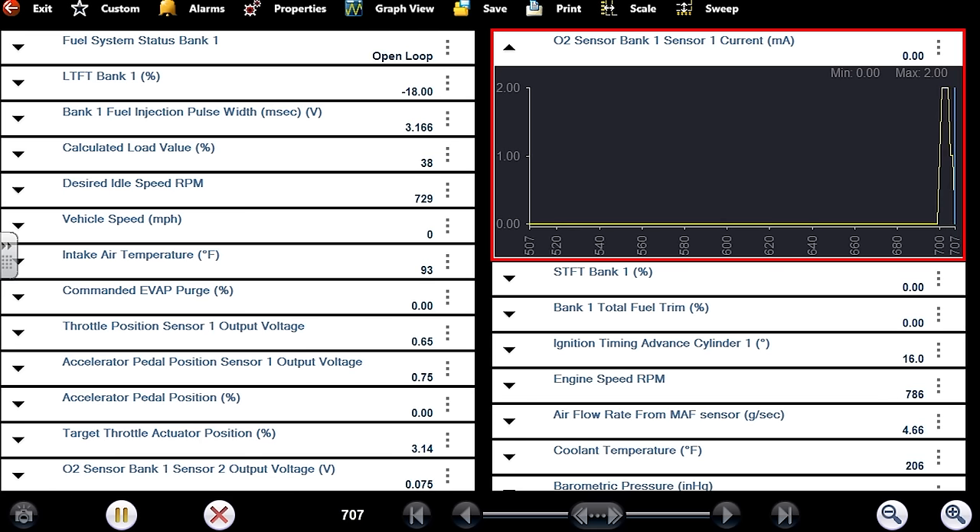I want to quickly prove O2 function. I don't like a liquid source in front of a MAF, but I want to prove this upstream wideband sensor is fine by forcing it rich. Using carb cleaner — it is flammable. You're not supposed to burn brake cleaner anyway. There we go. I'd like to see a minus two on that wideband — looks like minus one is all it's going to give me. We already saw minus one.